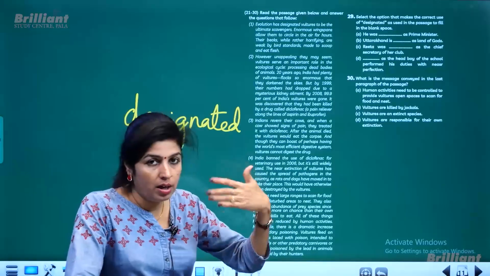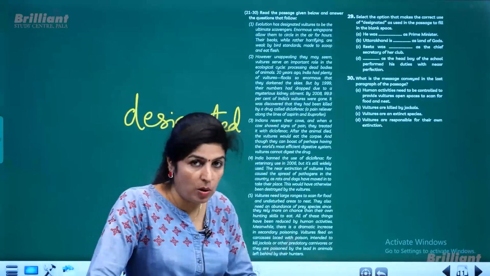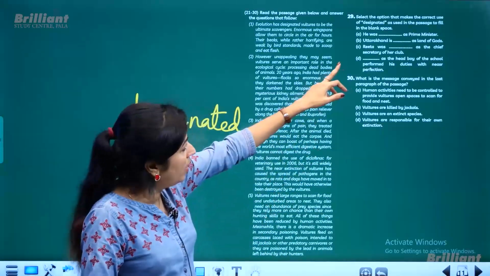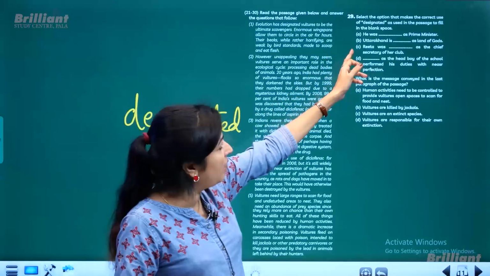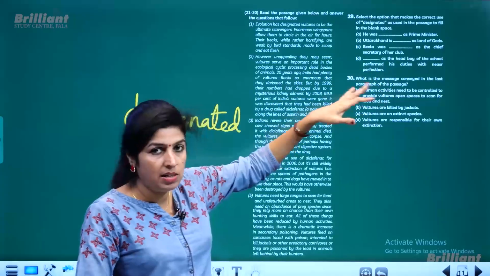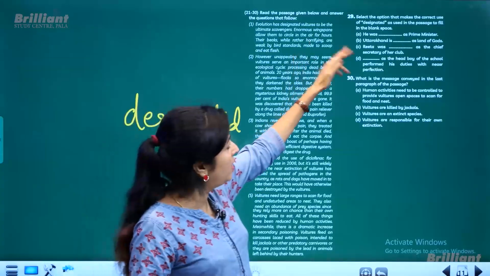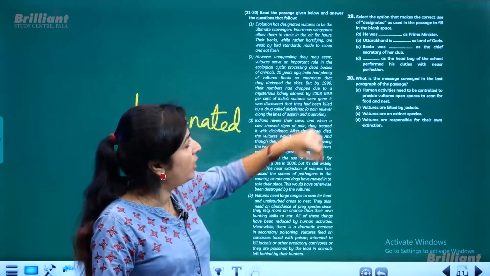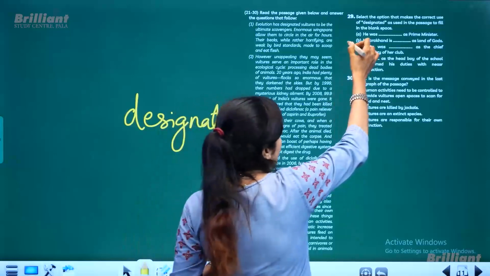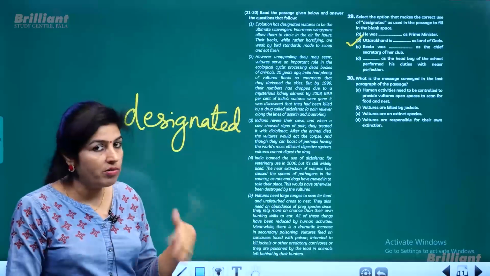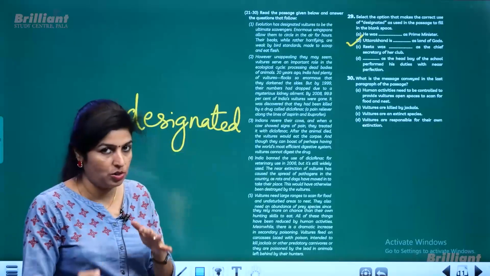Not to do with responsibilities, not anything connected with responsibilities. Okay. So first one, he was designated as Prime Minister, means it is connected with responsibilities. So that cannot be taken in this context. Then Uttarakhand is designated as land of gods. That means there's a credit. So credit based designated is what we require, not responsibility based. I hope you understood. Okay.